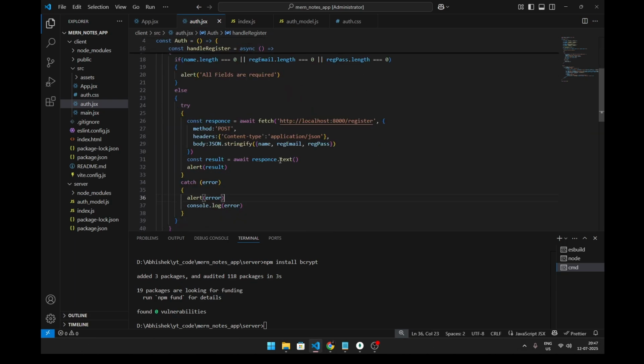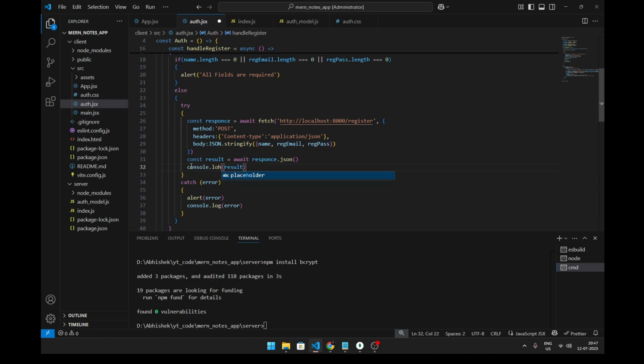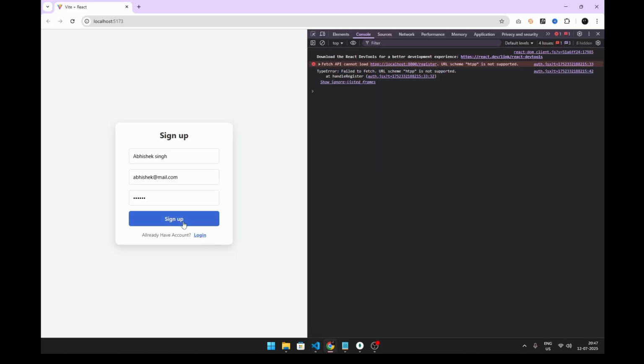We will not allow this, we will convert this into JSON format and we will add a console.log here. So we will control this. Now let's try to create the same account with the same email. Now let's see what we get.